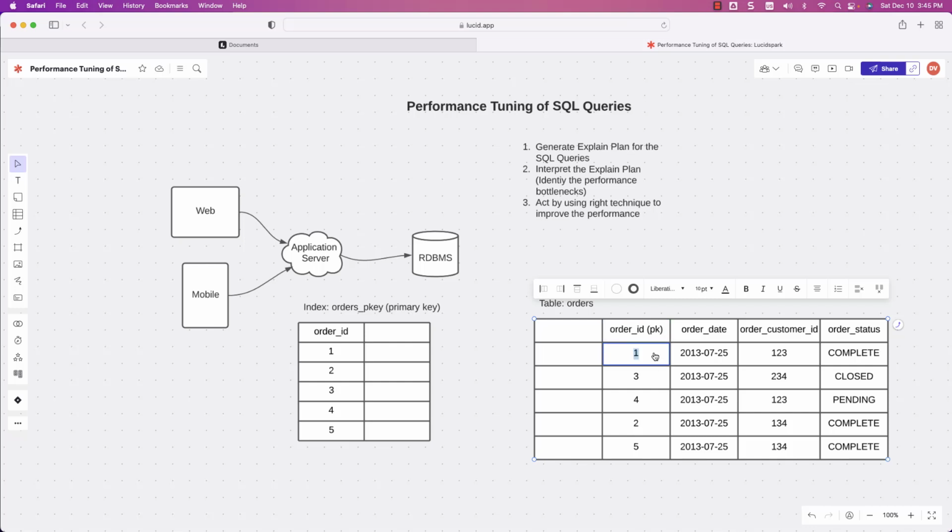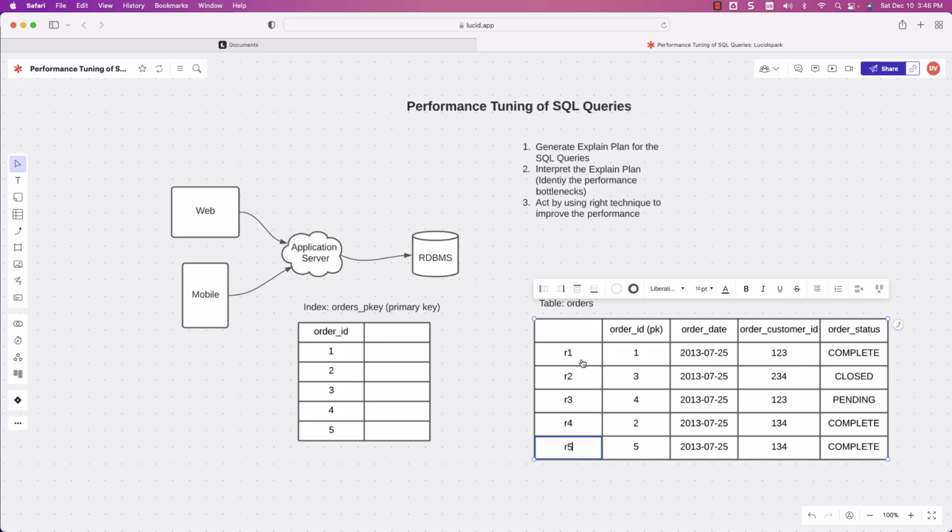It means we cannot have null values in order ID. Also, the values are supposed to be unique. You can see all the values are unique. When it comes to the data in tables like orders, on top of actual column values like this, we'll also have row identifiers. For each and every row or record, there will be a row or record identifier. Let me name them like this: R1, R2, R3, R4, R5.